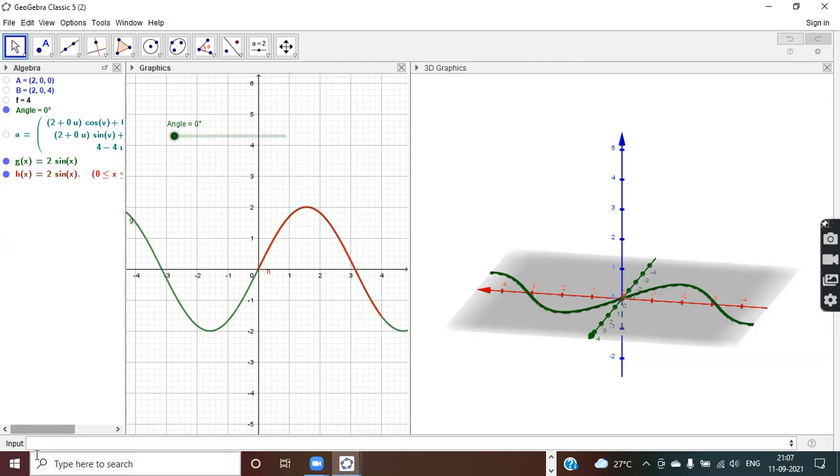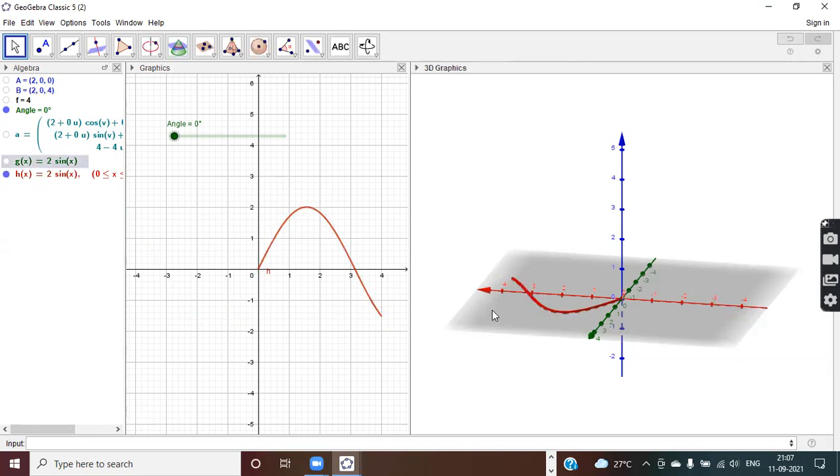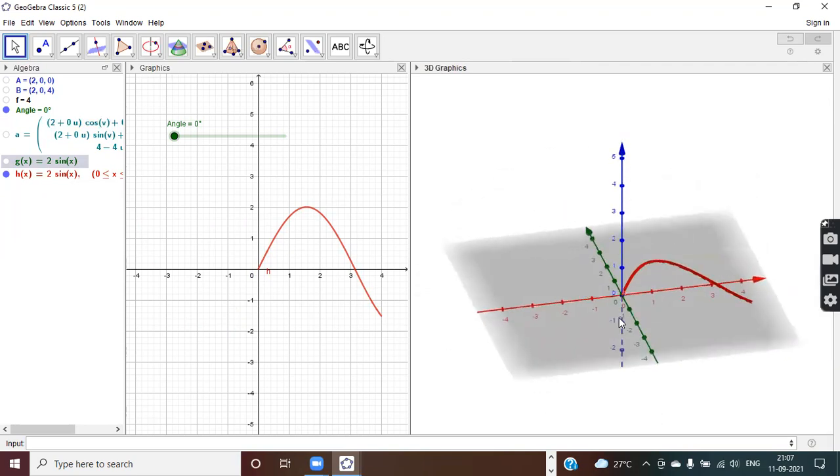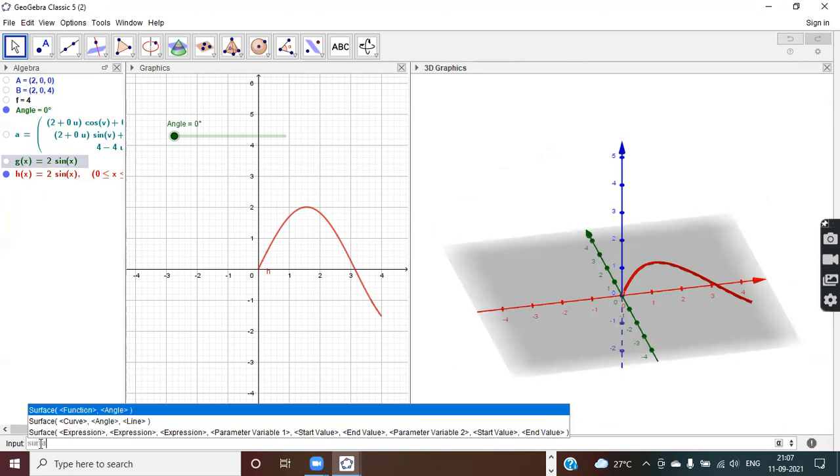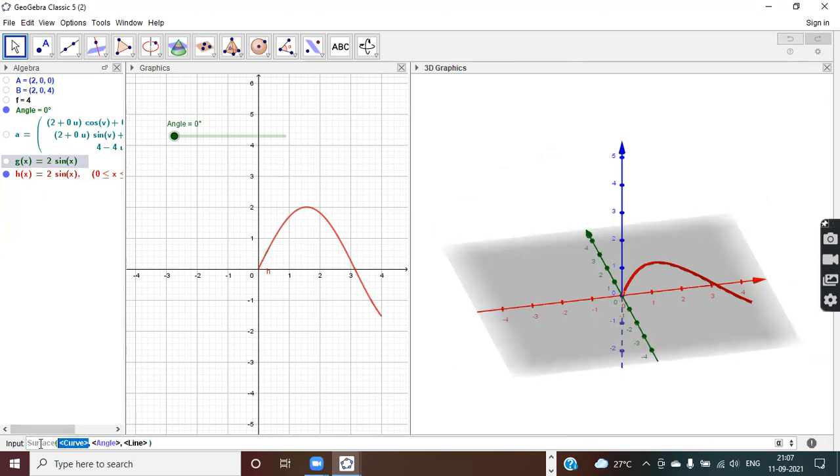Yeah, okay. So now I'm going to hide my original function, which is a long function. I'm going to use only the limited function. Look at this, right? And now I'm going to use the same commands which we were using. Surface. Surface is H. Angle is ANGLE. Sorry, guys.